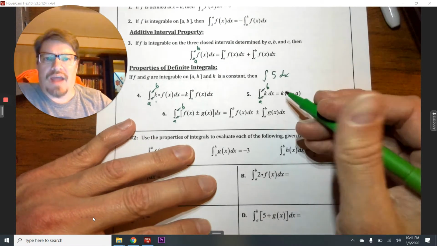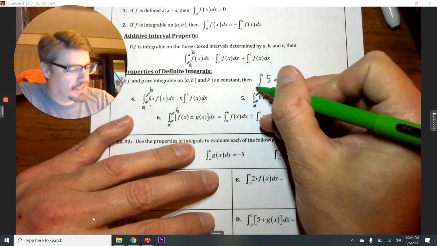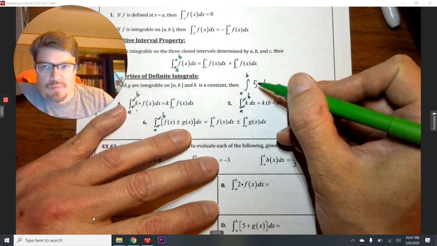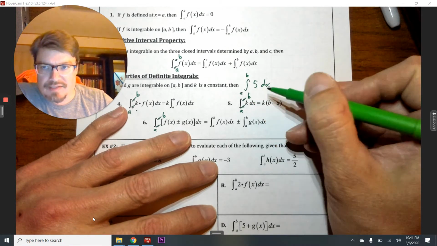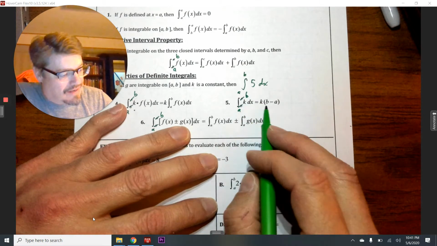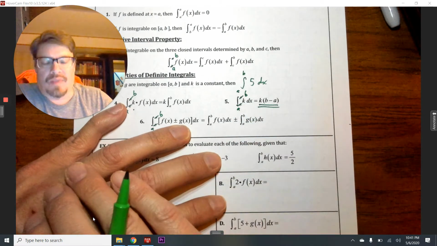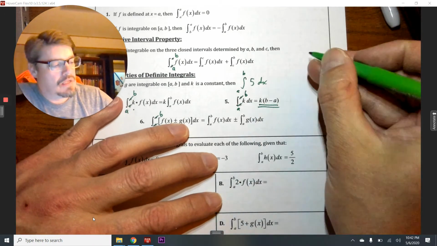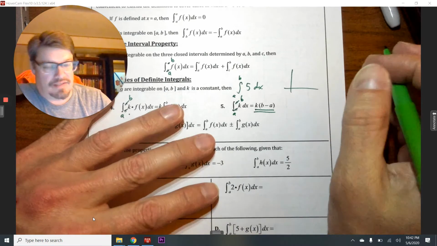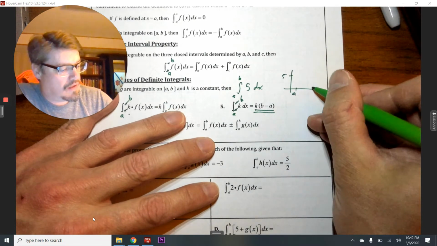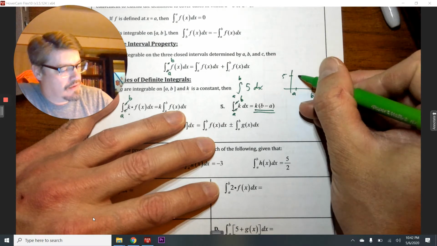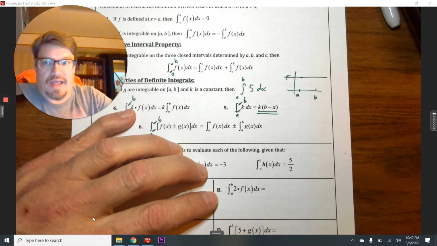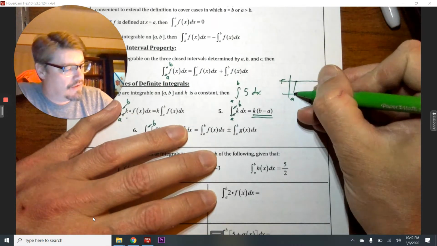So what's going to happen here? This is just an arbitrary number, 5. Now, what it says here is if I have a constant here, I have this formula. What this symbol really is is the area of the rectangle itself. There's a function that goes from here, it's 5, and I want the area from here to here.